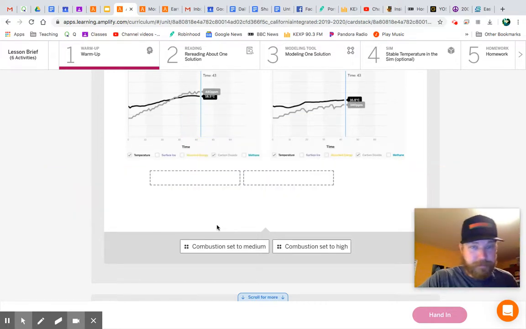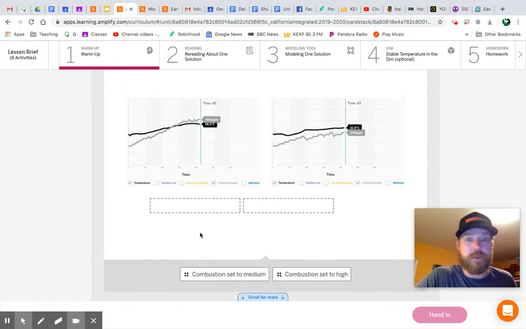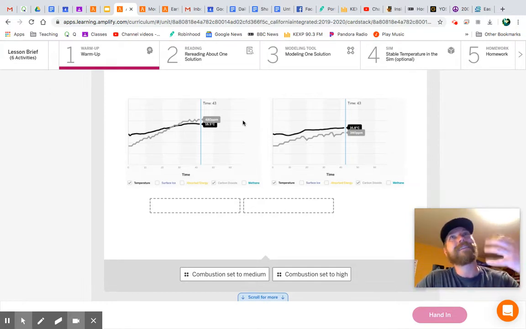How'd you do? Here are the clues I would look for. What was one of the effects of combustion? What does it produce? It produces carbon dioxide. So if we have high combustion, we're going to have higher amounts of carbon dioxide. We can see already in this first graph we have much higher levels of carbon dioxide. Carbon dioxide is a greenhouse gas, so less energy is going to exit than is going to enter. We have a surplus of energy here on Earth, which is going to increase temperatures. The more energy that gets trapped here, the higher the temperature. So this one has a higher temperature and that one has a lower temperature. Looks like this one right here is the winner.